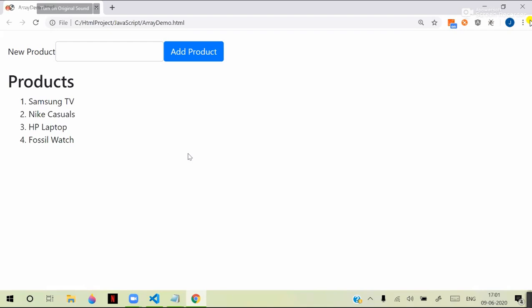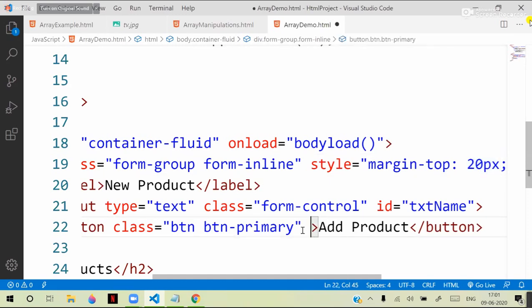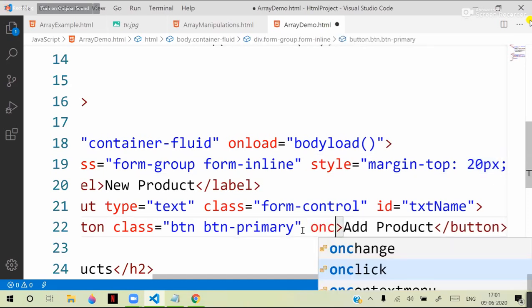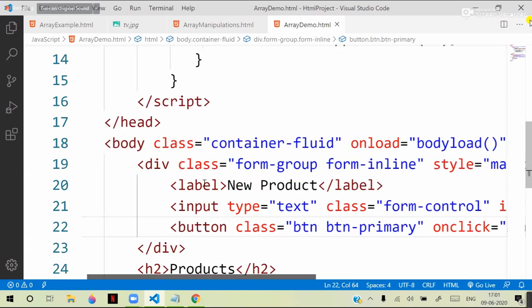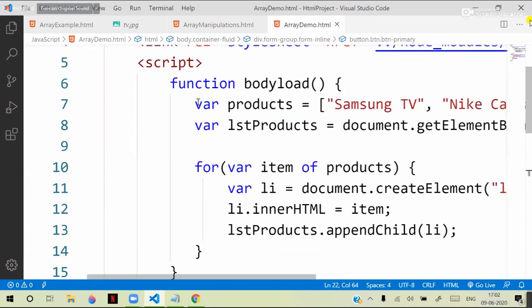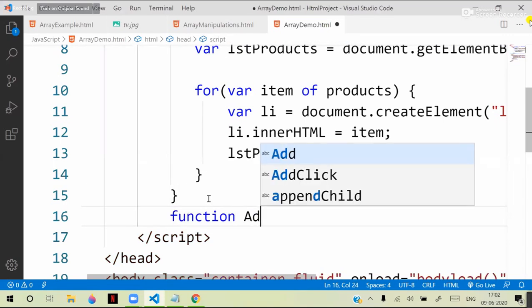Actually, how can we manage that, how can we deal with this? Let's see. When you type a new product and click Add Product, collect this. That means on the Add Product button click, we will write a function onclick equal to addClick. What should addClick function do? After this body load, we write function addClick.